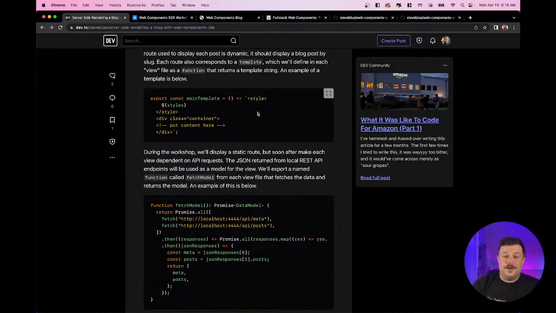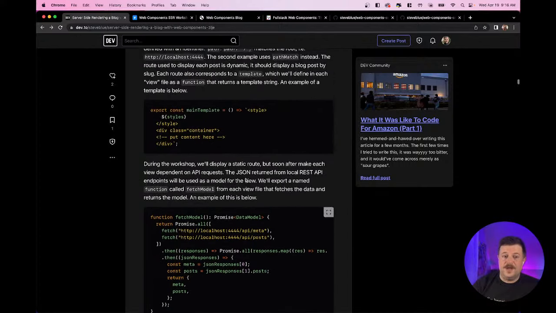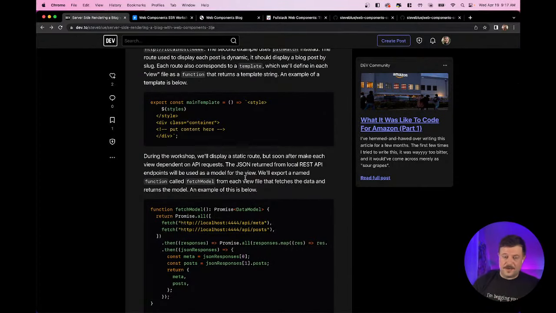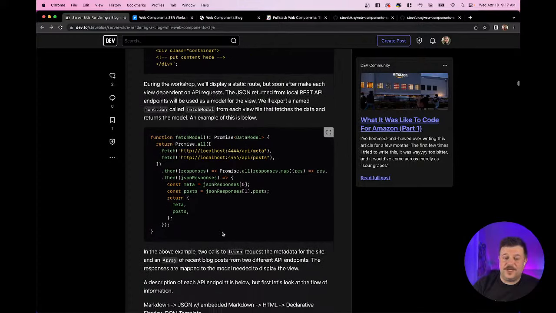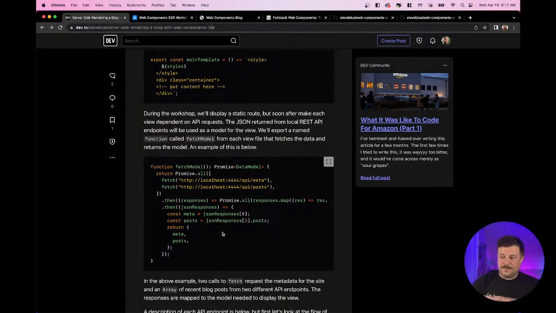Each component file, each custom element file, is going to export a template that is a function that returns an ES2015 template string. What this is going to allow us to do is inject stuff into the template via the arguments of the function. It's a pretty powerful tool that we're going to use here. But we're going to standardize some parts of our custom element files, where we'll have a template function, and we'll also have a function that returns some data that should be injected into the view.